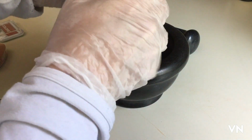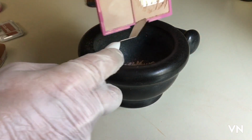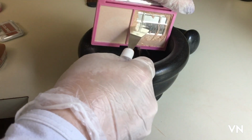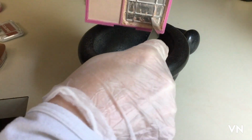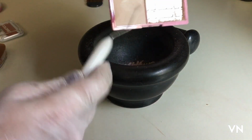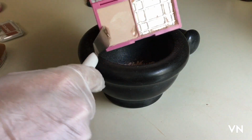My niece left this at my house and no longer wants it. That means it's fair game for me to destroy. Oh, you know what I should do? I should have put the cream blush here and the powder blush there and made like a two-in-one thing, you know? That way I could pretend to be fancy, or I could just use my 3D printer and make my own container, which might be easier in the long run. But yeah, I could probably put the cream blush here with a thing over it and then the powder there. This is still on my hand, by the way. Oh, you can't see my hand. It's okay.